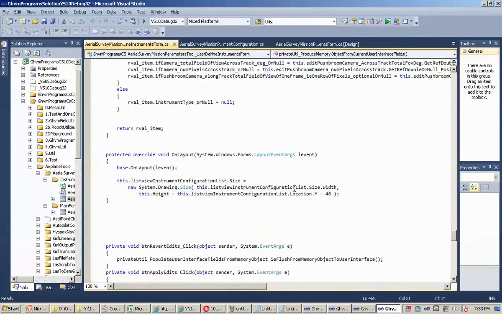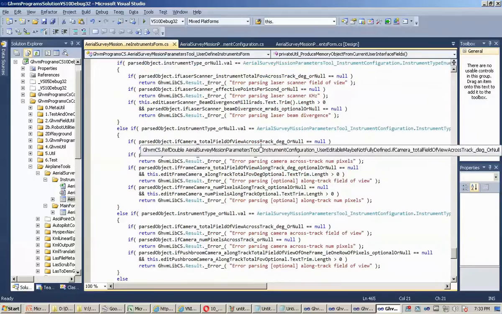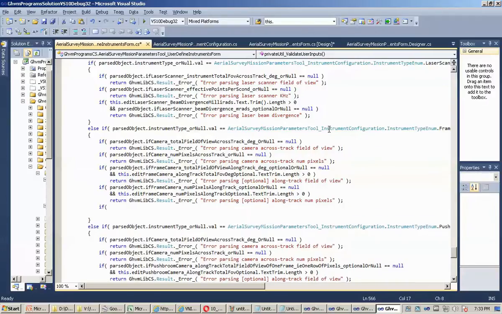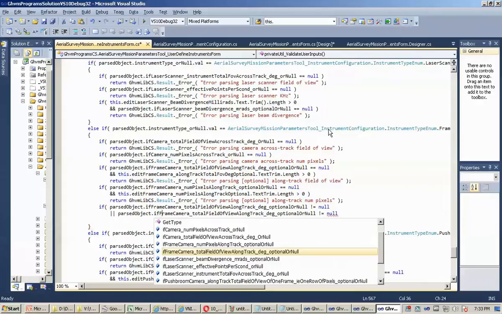Our testing here was only in this case, and I guess it's just another separate test. If either of them is not null, along track. The other optional one is total field of view and num pixels.